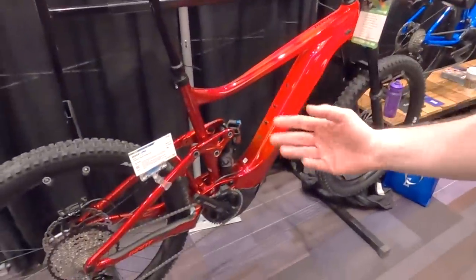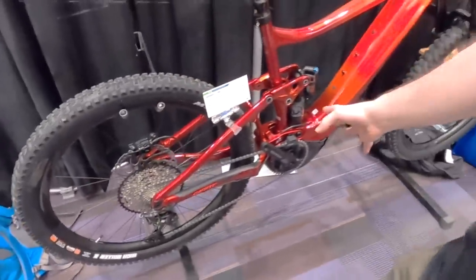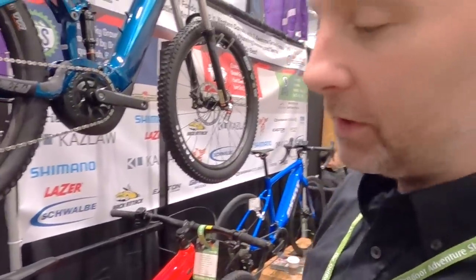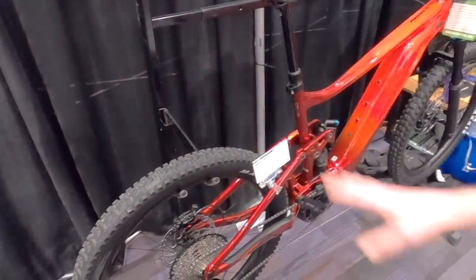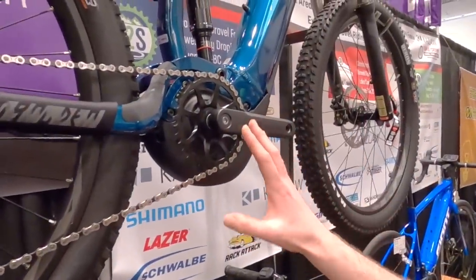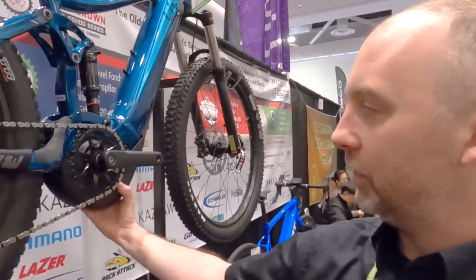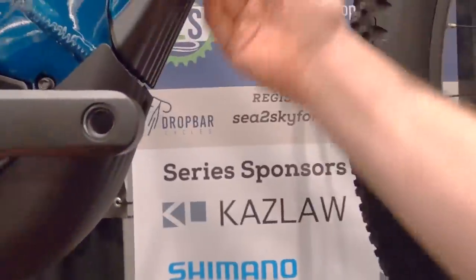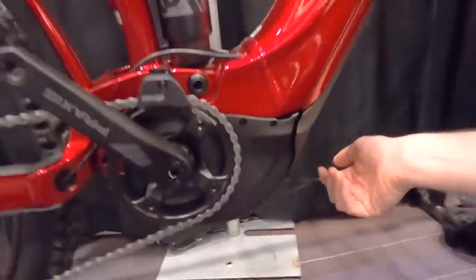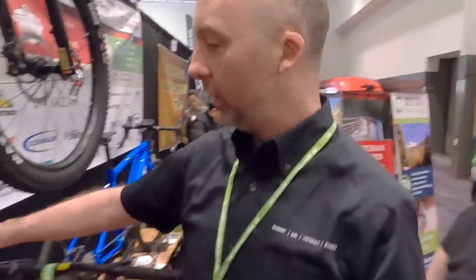The Reign is spec'd with 27.5 wheels and a bigger tire for the heavier weight of the bike, plus a double-down rear tire. The motor casing integrates into the frame to protect the low BB. On the Reign, there's a magnetic battery protector that keeps rain and dirt out, dropping straight down — great for off-road. It's really suited for the terrain here in North Vancouver, speed limited to 32 km/h.